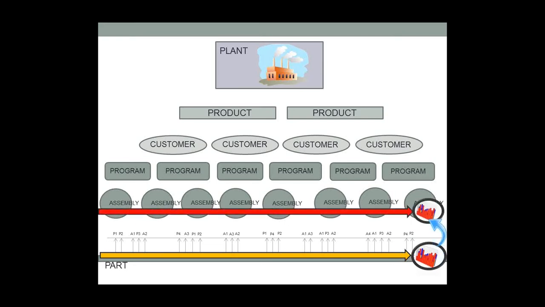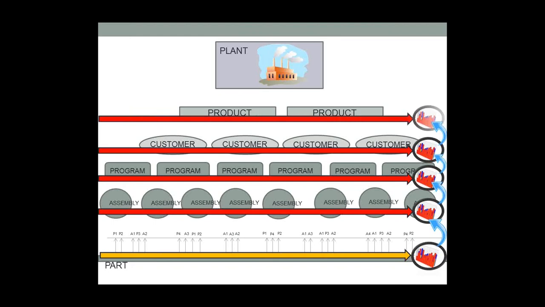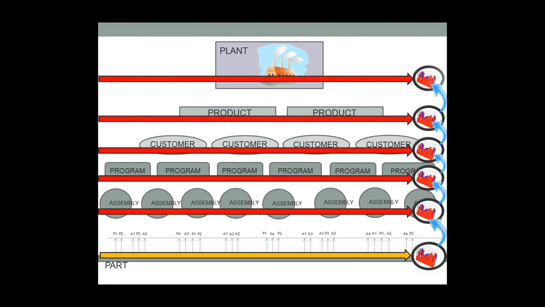Now, once that is completed, take all that data and provide a method to aggregate this data from each part that contributes to this assembly and create an assembly level dashboard. And from the assembly level dashboards, aggregate the data into program level dashboards across different programs that are made in the shop floor or in your plant. Move that up one more level to a customer level dashboard by being able to aggregate all the programs that we are doing for a certain customer and then creating a dashboard for that particular customer. Moving that up to a level of product and all the way up to a plant level dashboard.